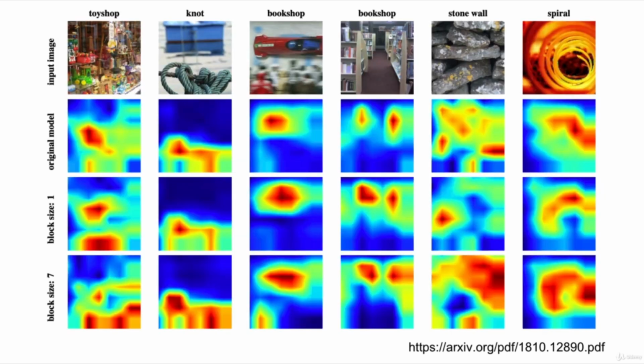Here is another interesting visualization from the authors of this paper, class activation mapping. In the first row, there are input images, and in the other three rows, the original model, the model with a drop block with block size 1, and with block size 7. The model, when trained with drop block, learns spatially distributed representations that induce high class activations on multiple regions. On the other hand, the model without drop block tends to focus on one or a few regions. So here it is all for drop block. If you are interested, please read the original paper.